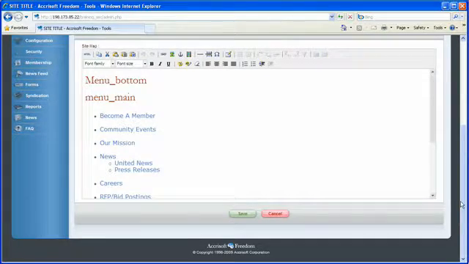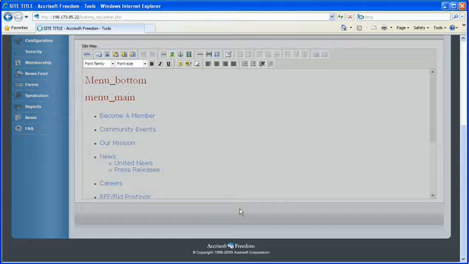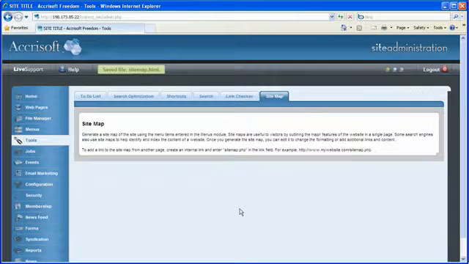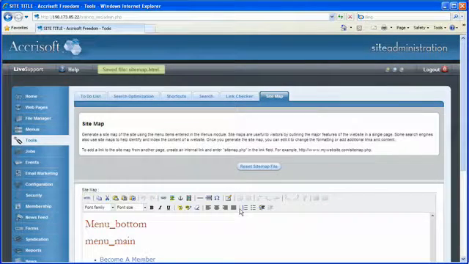You can always reset your sitemap file, but remember that if you do it, it will overwrite whatever you have previously done in the editor. So if you've made a lot of changes to your sitemap, you may want to continue to just manually update the sitemap. Once you have a saved sitemap, you can create a link to it for your visitors.